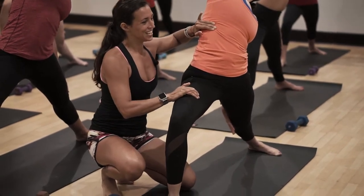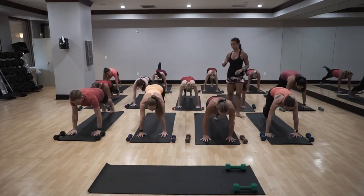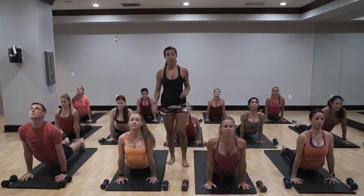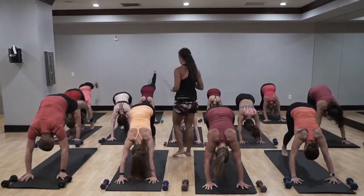Big inhale, exhale, chaturanga. Take it down to the ground. It's a mini push-up, high to low plank. Inhale, upward facing dog, push it to the tops of your feet. Exhale, downward facing dog. So good, left leg up, open some space.